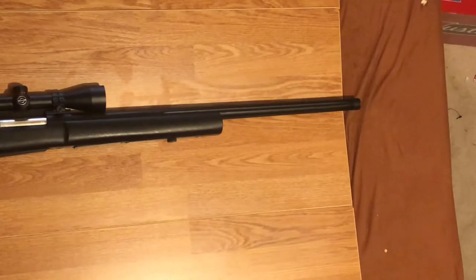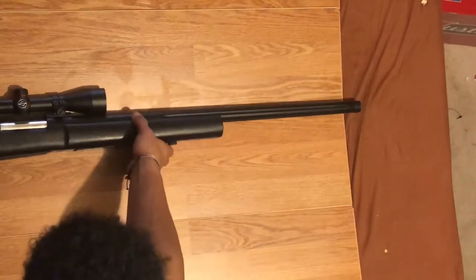Guys, and today we're going to be doing the review of the Lancer Tactical M24. There's not much really to say about this gun. It's a great weapon of choice, honestly. It's got a really thick polymer stock. The stock on it is heavy grade polymer.